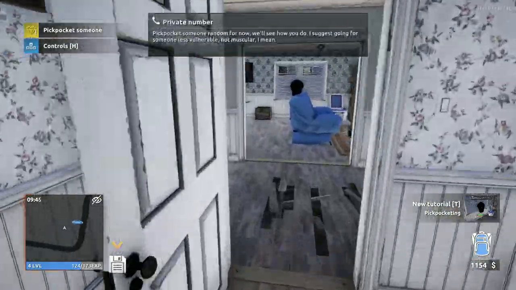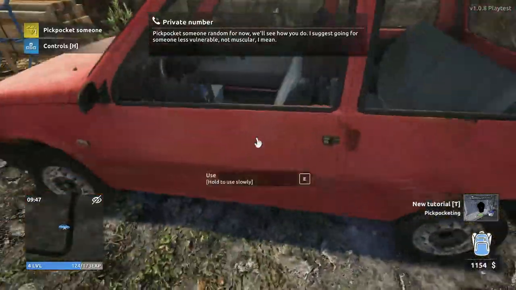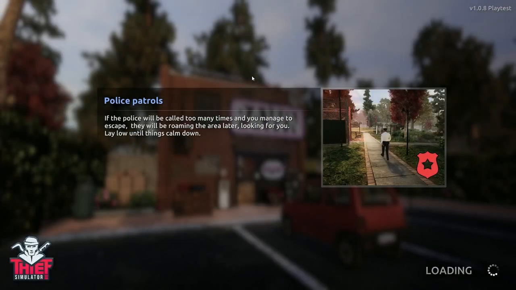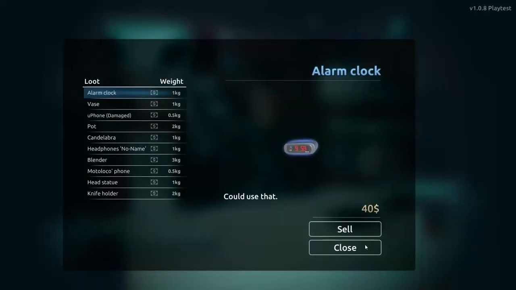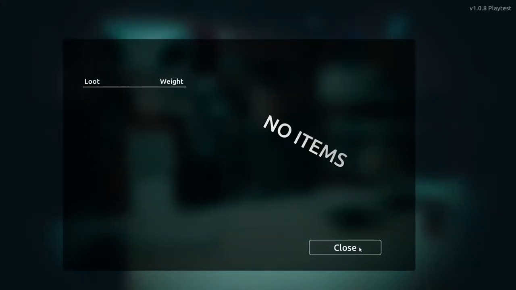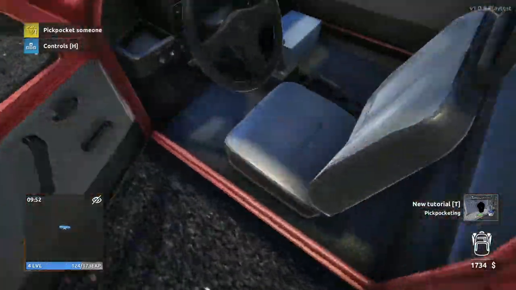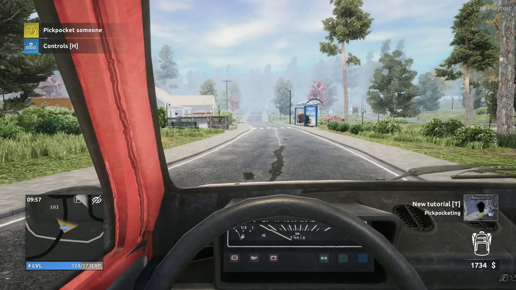Pickpocket someone. I already did that. Pickpocket someone random for now. We'll see how you do. I suggest going for someone less vulnerable. Not pawn shop. I know. This guy talks a lot. I already know how to pickpocket. It's really simple. You just walk behind him, keep the little icon in the middle of the green. How about that? Hello. Goodbye. I already made $1,000. Over $1,000. Almost 2,000. Look at that. Master thief at work.